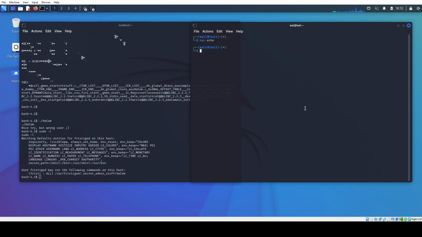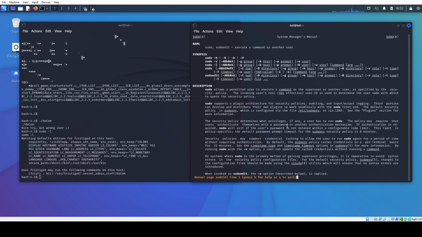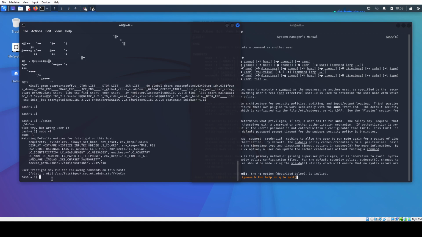So I can quit out of this, and if I man sudo, bring up some switches. So, yeah. sudo -u means you can specify a user to execute that as. So I can go sudo -u. I have to be this Fristi user, /do_com.